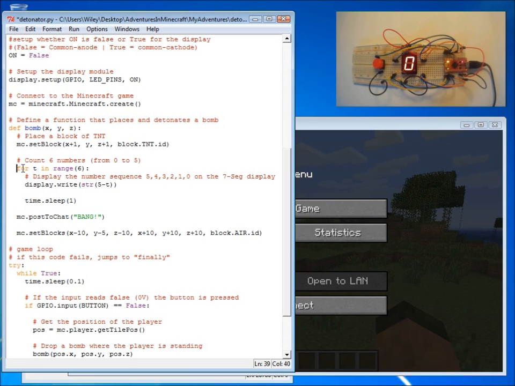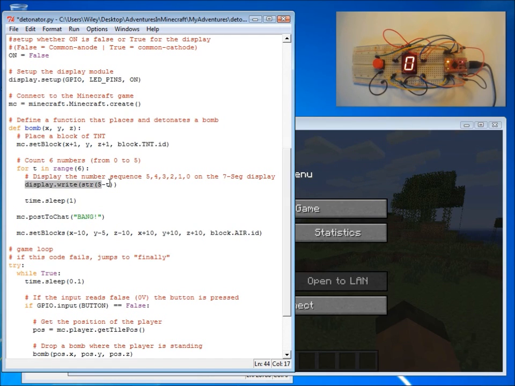And it does this using a for loop. So it counts down 6 numbers from 0 to 5, and then using the 7 segment display which we set up earlier, it writes 5, 4, 3, 2, 1, 0 by taking 5 and minusing the number in the current for loop.